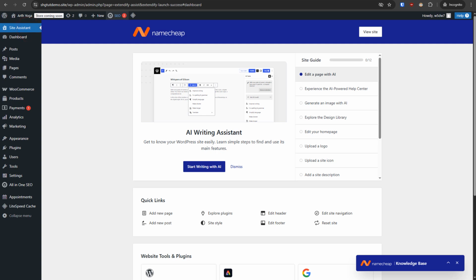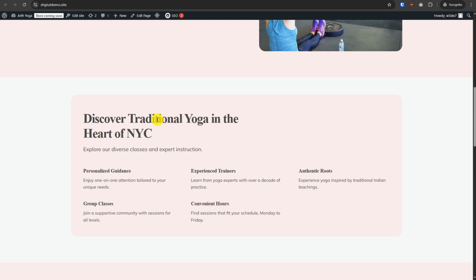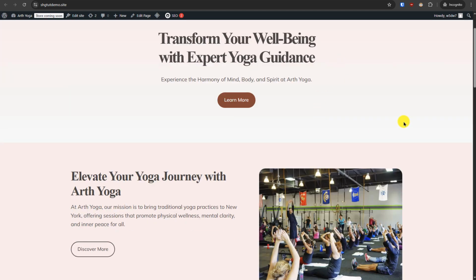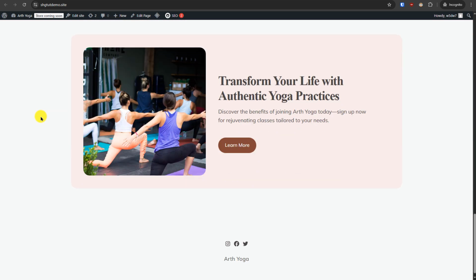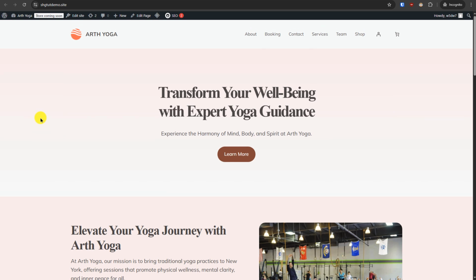Go to visit website, and our website looks like this. So I'm really impressed with the initial design. It looks really professionally made. This is a nice gradient and it looks nice. We can add some more information like a map, and even in the description, I think if you provide that you want a map and what page types you want, things like that, then I think it will also add that. We can also add all those things later manually.